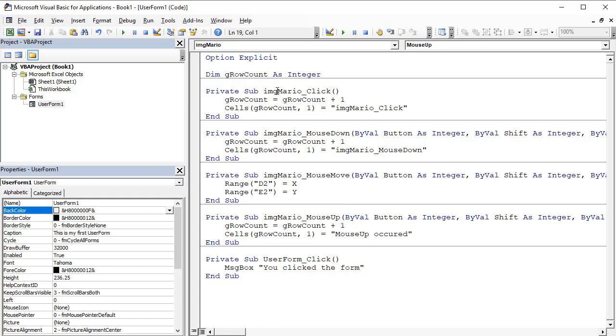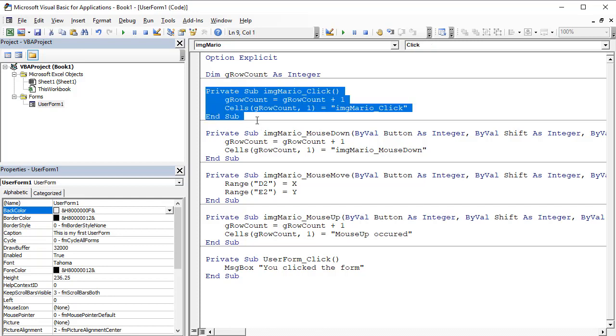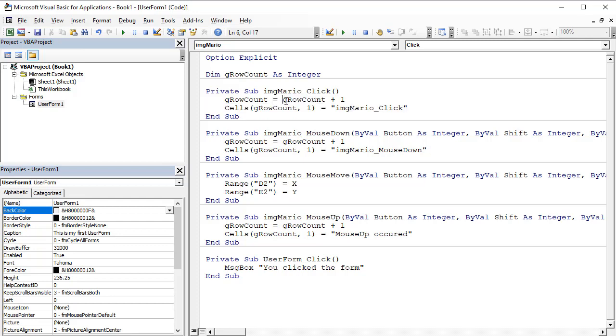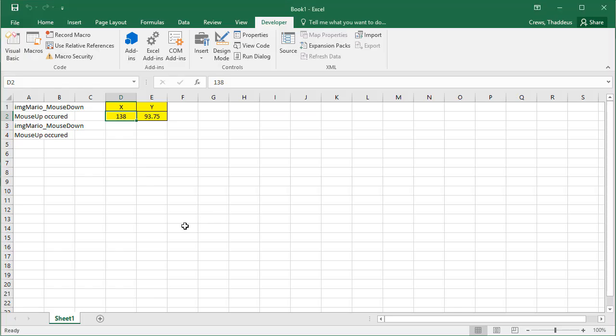When the Mario image gets a click event happens, it finds this subroutine wherever it is. If it's at the top, if it's in the middle, if it's at the bottom, doesn't matter. All that matters is is there code for responding to an image click? And there's these 2 lines of code, right? These 2 lines of code happen when that image is clicked. And it'll find the stub and it'll execute the stub. The location of the stub doesn't matter, so don't feel like you have to move these around in any certain order. I think, what was the other code we had here?